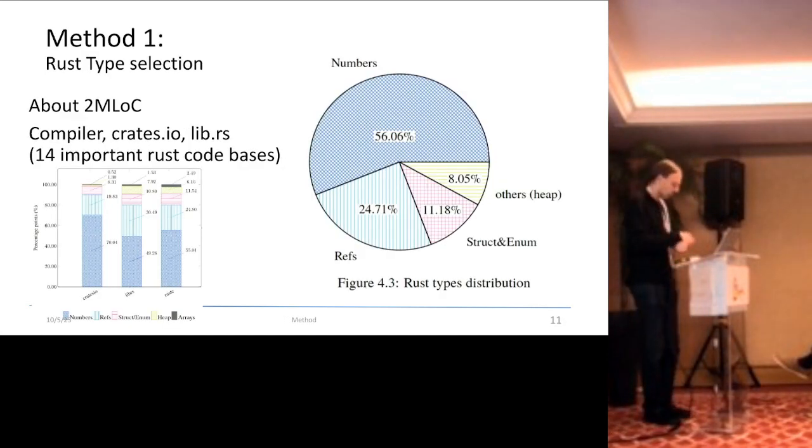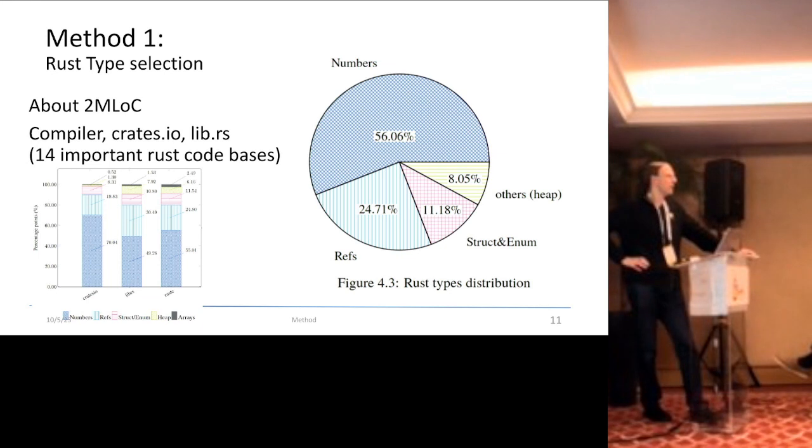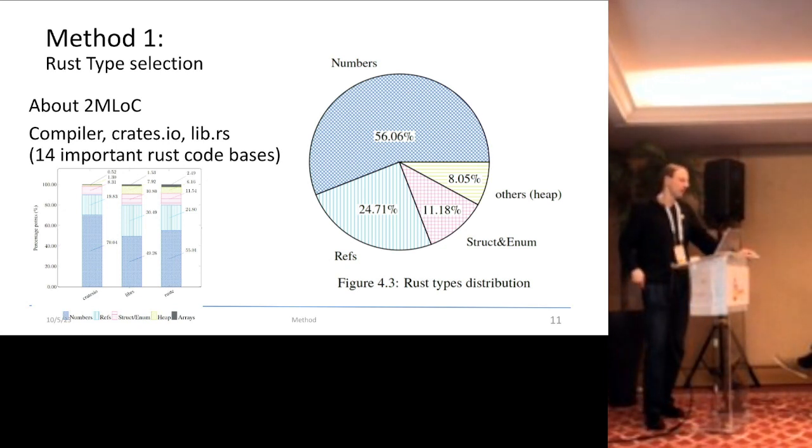Now, we want to be able to call from Rust to Spark. That's the goal, if you remember. And for this, we want to be able to derive recommendations, at least for the majority of data types. So the first step was to look at what data types are out there. Rust has quite a fair amount of open source code already, especially in the so-called crates library.